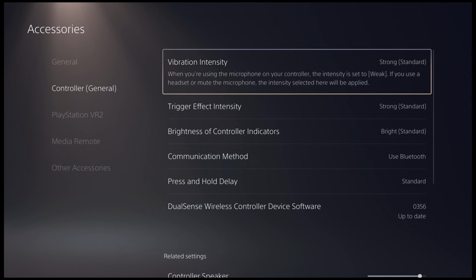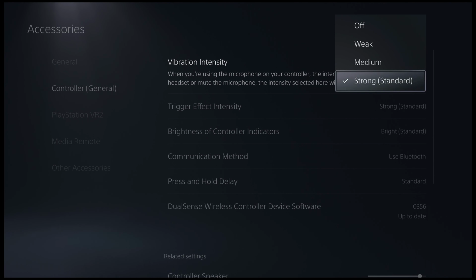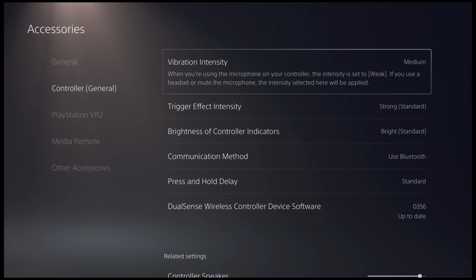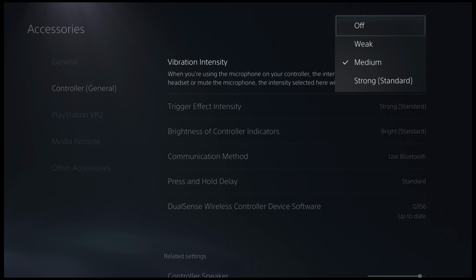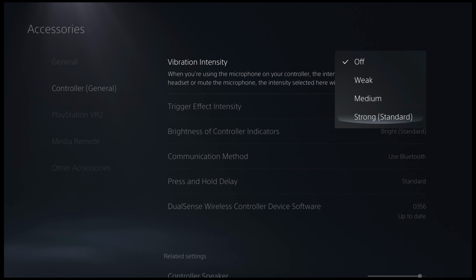What you might want to change is the controller vibration settings. To have more immersion, you likely want that strong, or you might find that setting to be too strong and want to change it. You can turn it off, or have it strong, medium, or weak, so you have those four different settings. It affects both the regular DualSense controller and the VR Sense controllers as well. So if in the past you turned your vibration setting down for the DualSense controller, you might notice with your VR Sense controllers that you're not getting a lot of vibration.